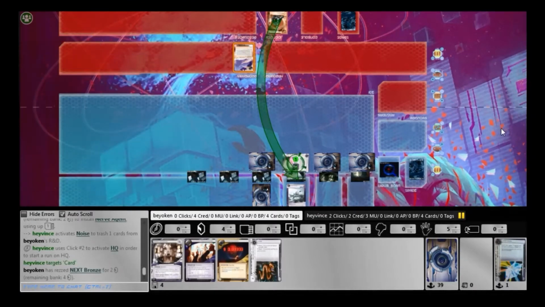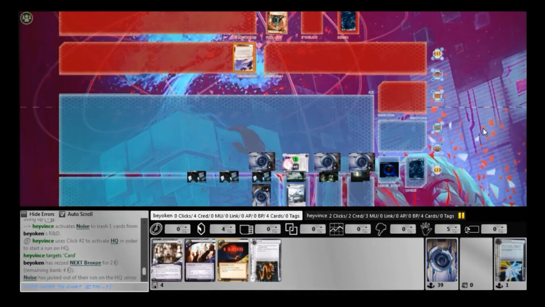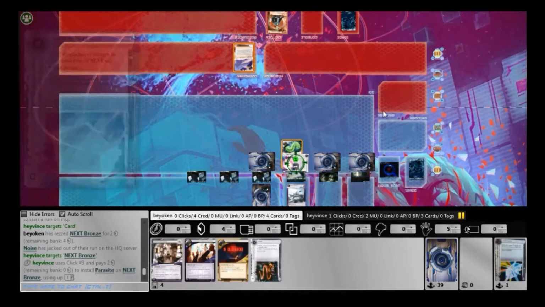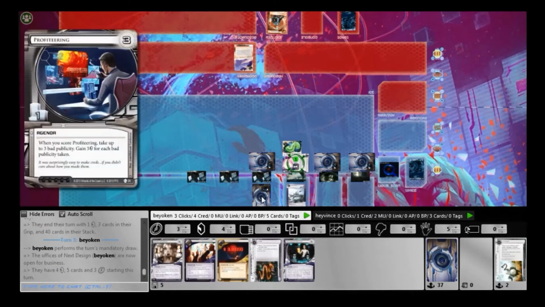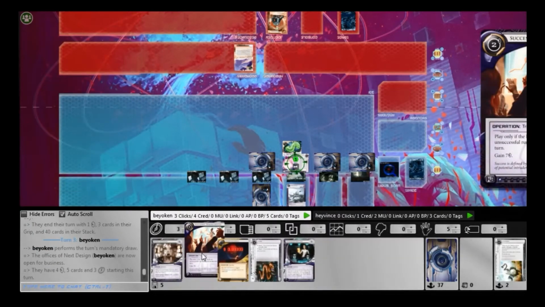But the other reason to run Next design is to get more cards out. By getting more cards out, not only do I see more Power Shutdowns, but I also see more Next ice, which improves the efficiency of my Next ice. That would be great. So this is my first turn.